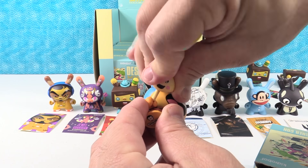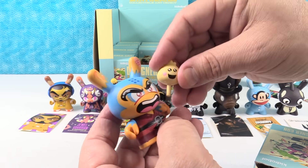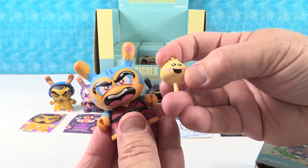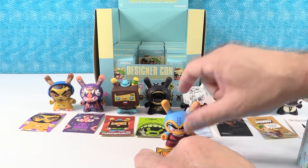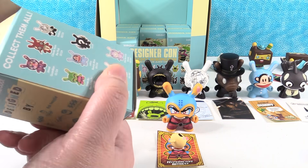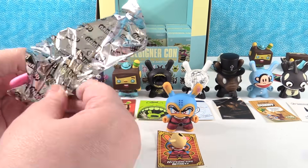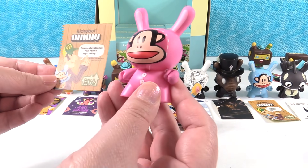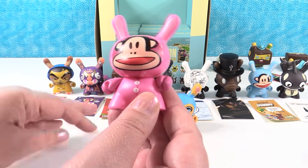It's either an onion or a little dumpling - like a dim sum? Bao. I can't get him to hold his little onion but that's what that comes with. That is so cool - Hyperactive Monkey. I said you should open this one, so I'm going to open it just to see. You guys see what I have? I have Julius Bunny Pink! Congratulations, you found my dunny. It is awesome - I'm glad Paul didn't open this one because I like it and I'm glad I got to open it. I like the little cotton tail.